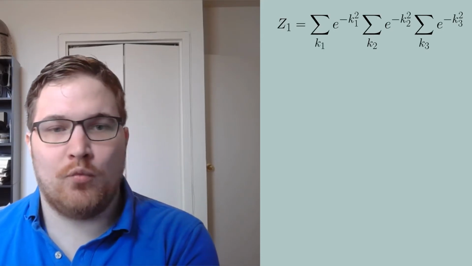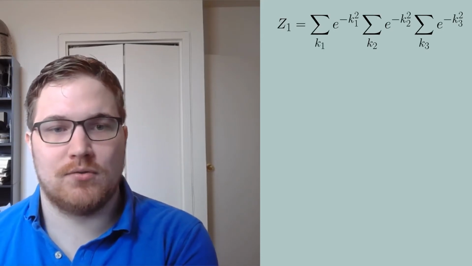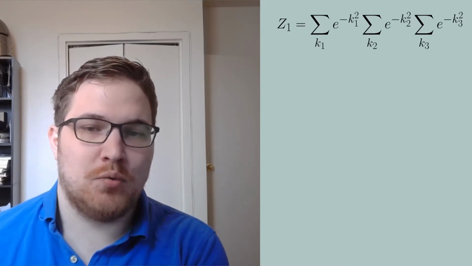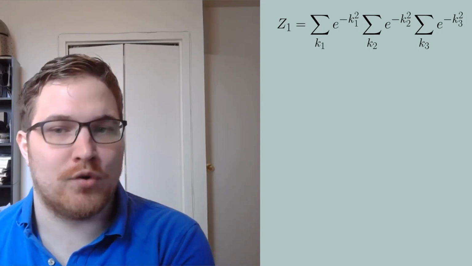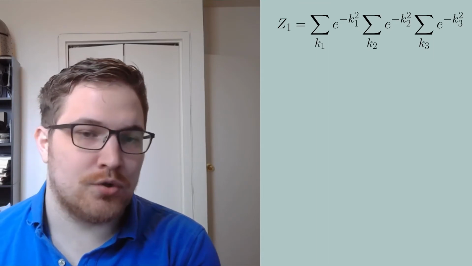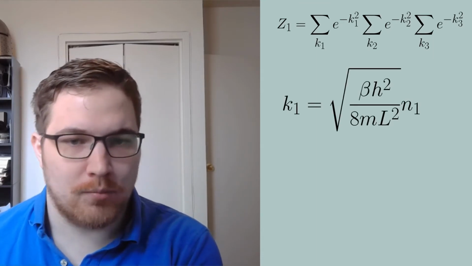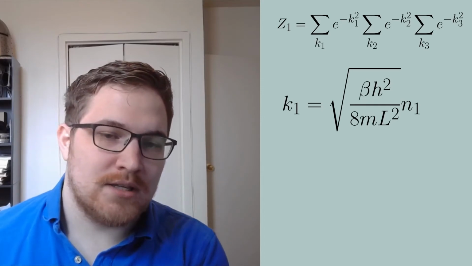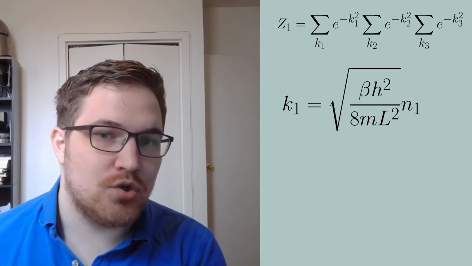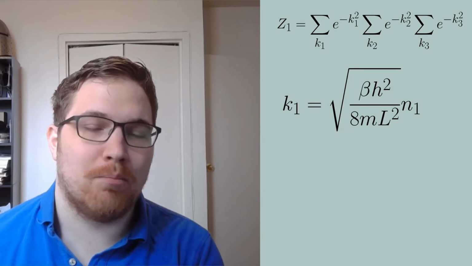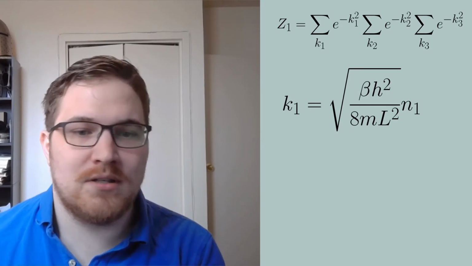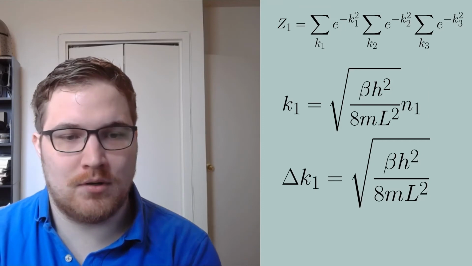Now we can break our partition function up even further and see that only considering k1 is sufficient. Rewriting it, we can get the following expression where we have decoupled all of the summations. Since there is really no difference between each value of k, we will focus on the first summation. Let us look closer at k1 as a variable. The first thing to note is that due to n1 being a positive integer, the difference between two neighboring points of k1 is always given by the following expression.